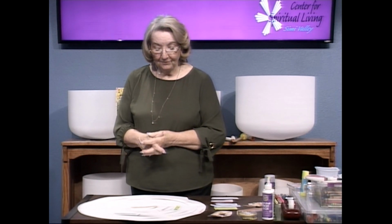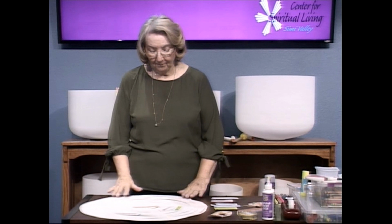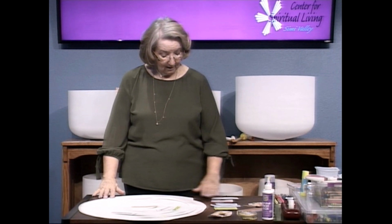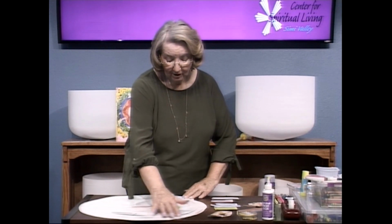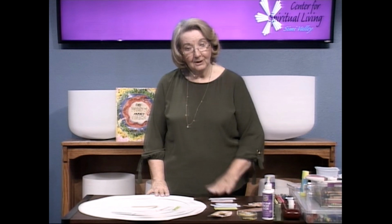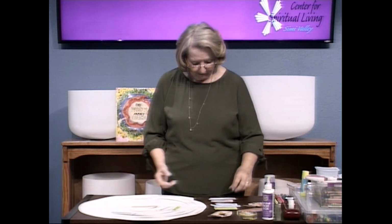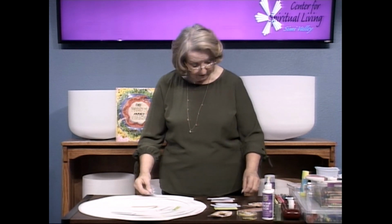So I thought it might be fun to do today is to kind of get a visual of what that looks like. So I have a spiral that I cut out, and I thought we would do some colors and also put some little signs on them so you could get an actual picture of what that happens to look like. So the first part of the book talked about white. Well, we think white is a non-color. And that says white shines and sparkles. And we saw the white.